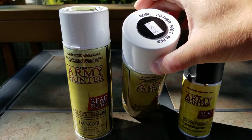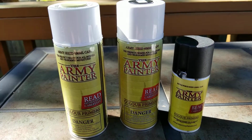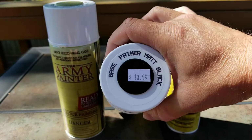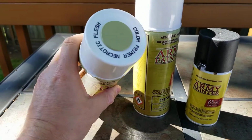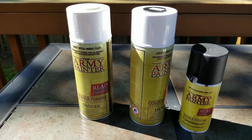Just a plain flat black. I actually use this quite a bit. And then this is exactly the same color as this flat black, just in a half size can. And again, these things are usually pretty good. You can see that one there, $11 just for a plain black primer, and the Necrotic Flesh one, these go for usually $15 to $16 at the game store, or possibly even more if you're going to buy them online.